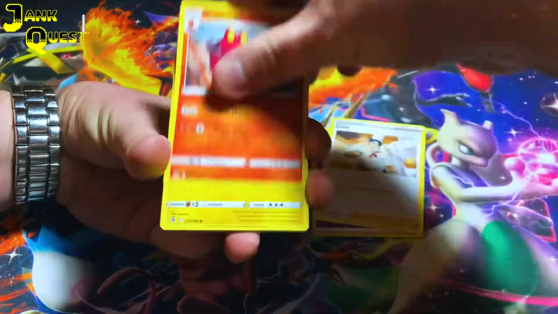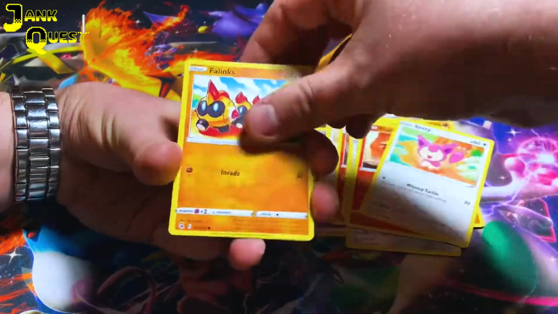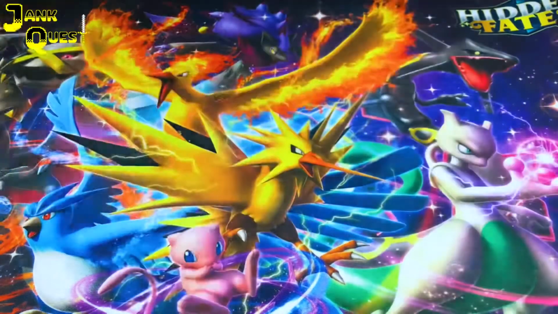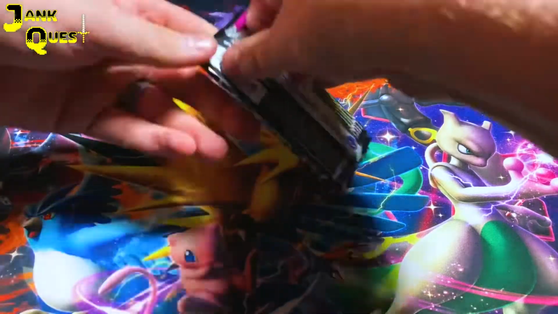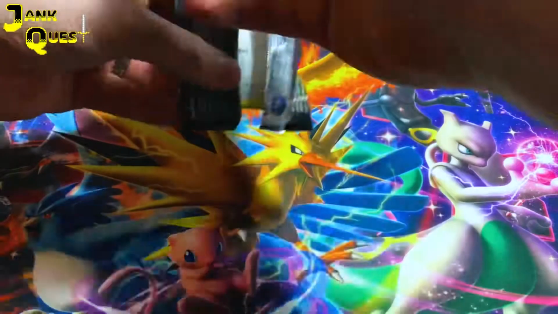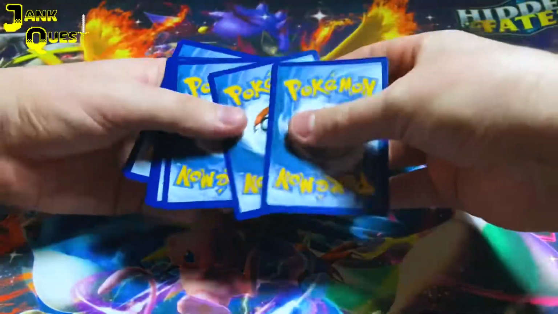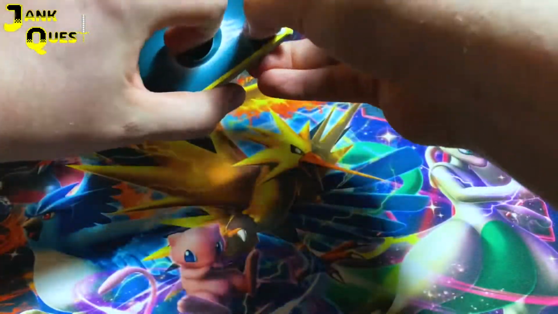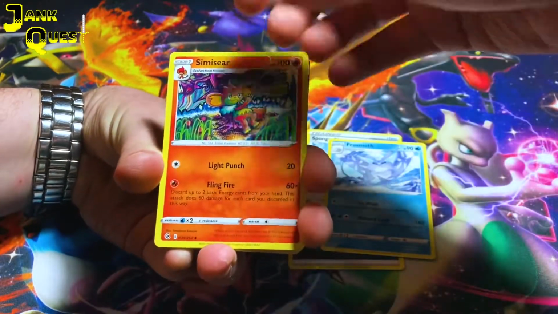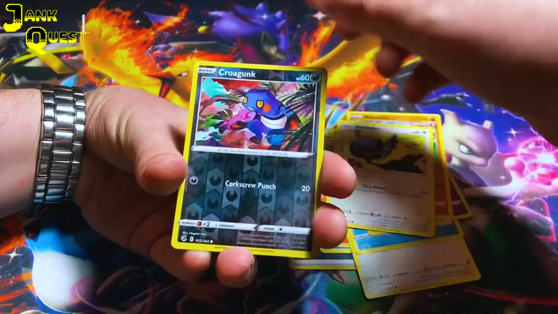Okay. Gligar. Electros. Electros. Hoping this is saving the best till last. Frostmaw, Simisear, Snorlax, Snom, Dreepy, Makuhita, Rookidee, Krogon.